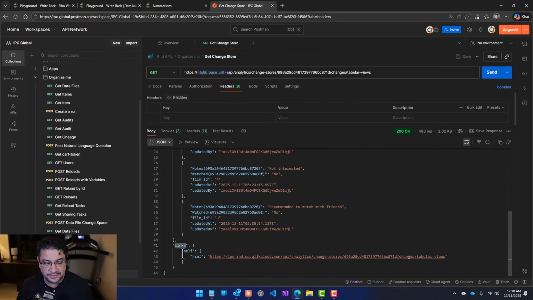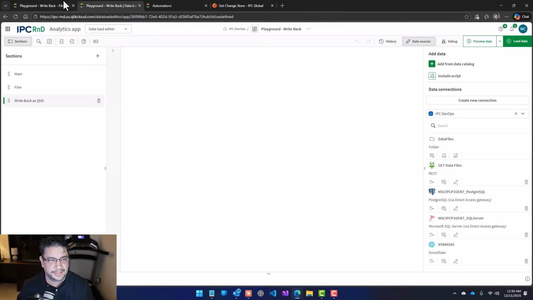Qlik, in most cases, uses these links, self, and next. So if you have multiple chains, like if you have thousands of chains, you probably have to do pagination. Probably the limit here is 100 records. If you have more than that, it will link through those chains. So you have to set up this pagination, okay? I think the documentation talks about it.